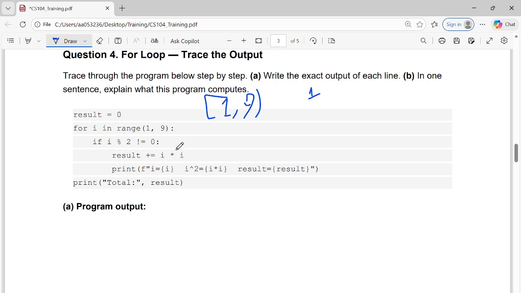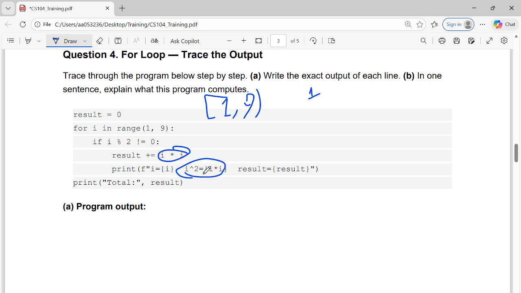Now we check: if i modulo 2 is not equal to 0, this means i is not divisible by 2. What does that tell us? If a number is not divisible by 2, the remainder is 1. That means it is an odd number. So we only process odd numbers. Then result plus equals i times i, so we square i and add it to the result.